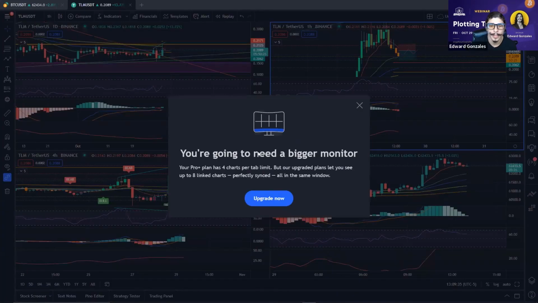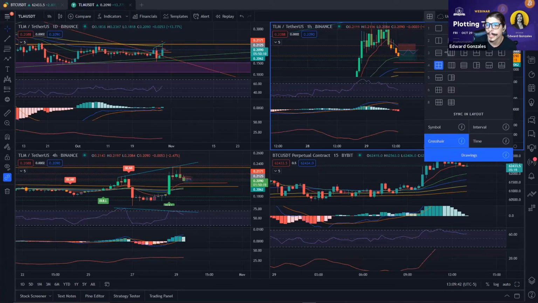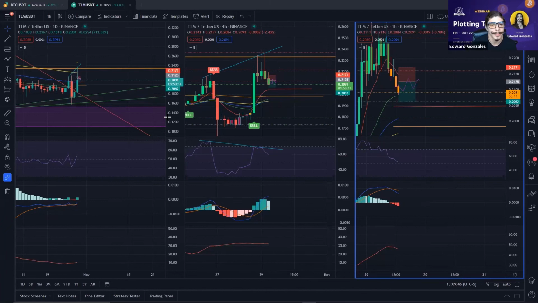I'm going to need a bigger monitor. Well, I have multiple monitors, but I don't have the right plan. If I'm using multiple time frame analysis, like I said, I usually use 3 time frames. So I'll set it up like this. Well, I'm fitting it all on one screen for you guys. I have multiple monitors, so I'll just put one on each screen. I actually don't use this that often. I just did that so I could present today.